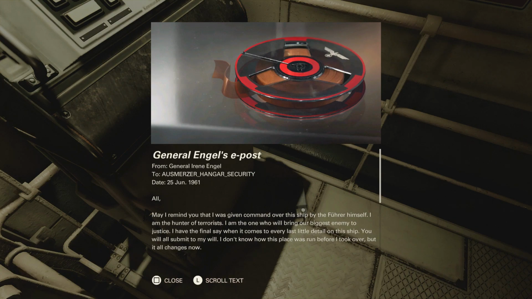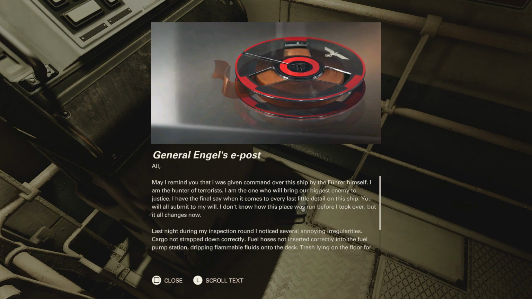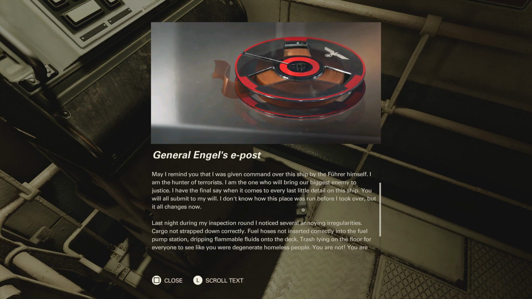From General Irene Engel to Auschmerzer Hangar Security. 25th of June, 1961. All. May I remind you that I was given command over this ship by the Führer himself. I am the hunter of terrorists. I am the one who will bring our biggest enemy to justice. I have the final say when it comes to every last little detail on this ship. You will all submit to my will. I don't know how this place was run before I took over, but it all changes now.